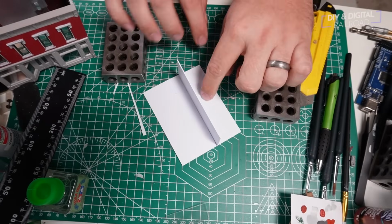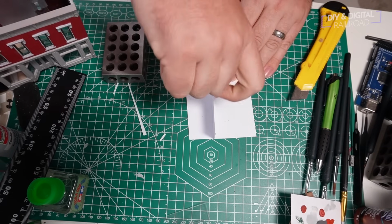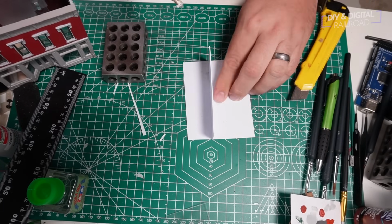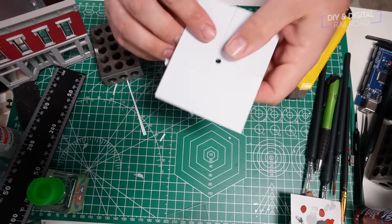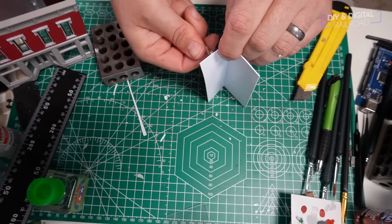Now it's time to put in the second level front to back wall. But before that, we want to go ahead and drill holes for the lights. Now you'll see that I'm using a drill bit and I'm hand cranking it. If you were to use an electric drill with styrene, one thing I've learned is that the styrene can sometimes get hung and spin and it can destroy what you're working on. So when I need something large, I'll just grab a drill bit and crank it through manually.